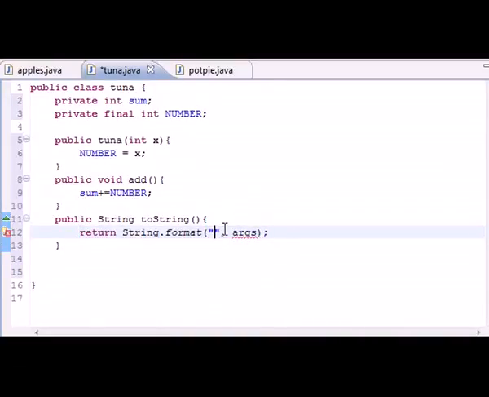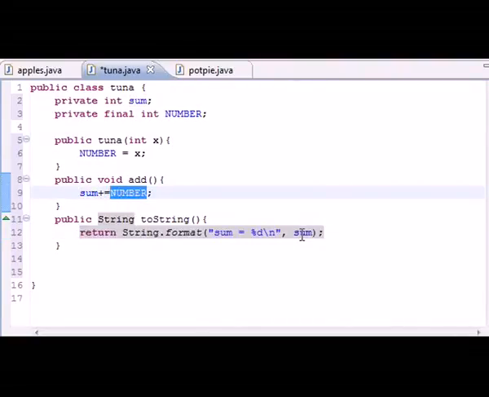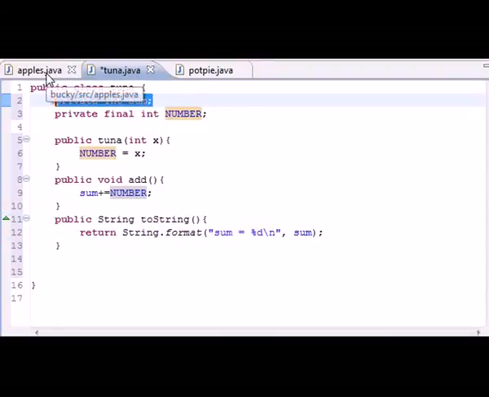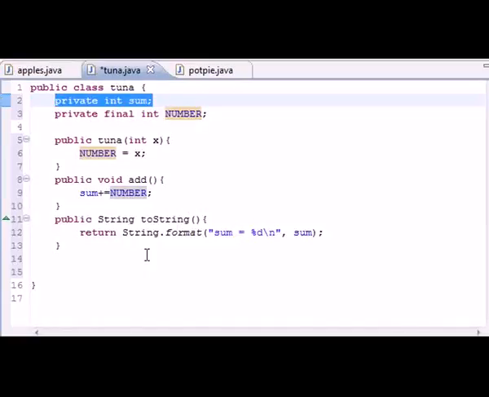The format's just going to be something like sum is equal to %d, and then put a new line for good looks. And then for your arguments, just put sum. So this is going to change because it's the number that stays the same and not the sum. And how do we know that? Because the number variable is final and sum is just private. Sum can change. So now that we got that, look it over and make sure it's the exact same as mine.